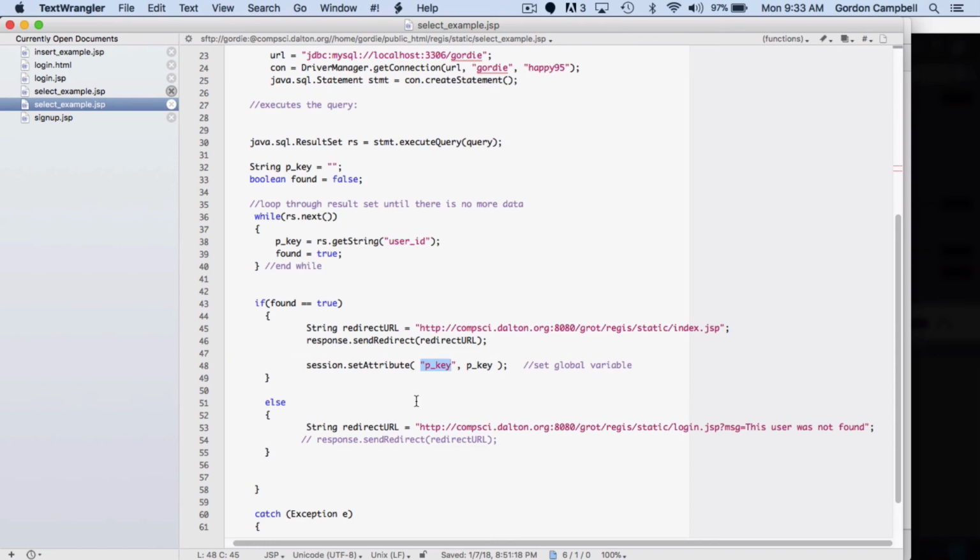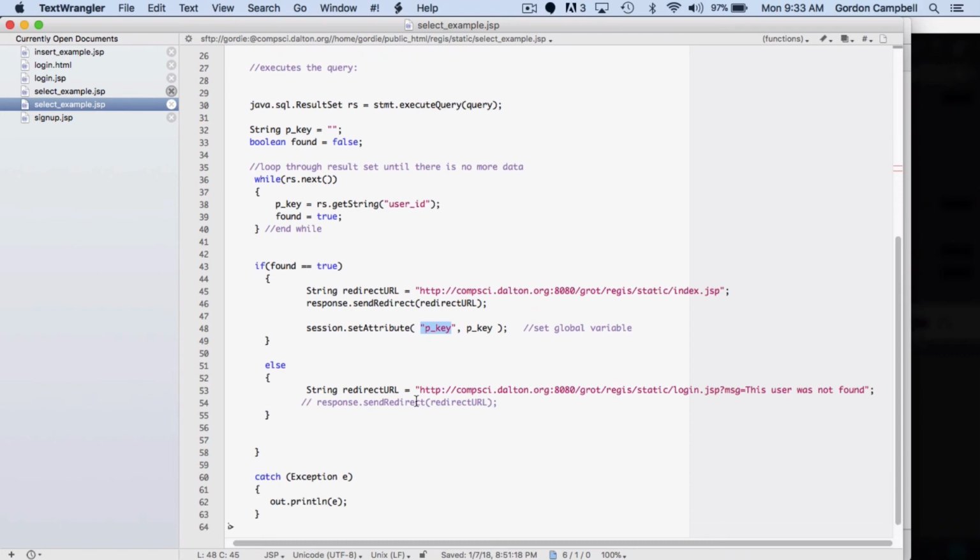I'm going to talk a little bit about this in class, so I'm going to move on for a second. However, if it does not work, that is to say, if it doesn't find the primary key, then I want to go back to the original program and tell the user there was a problem. So you can see here, this is another way of passing variables between programs. I go back to the original page, and then I create a variable called message, MSG, and concatenate a string on there that will be retrieved in the login program. We'll go to that in a second.